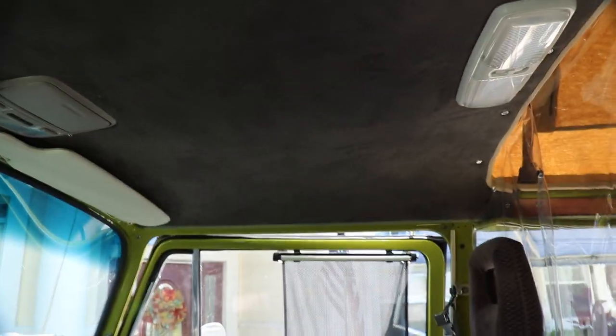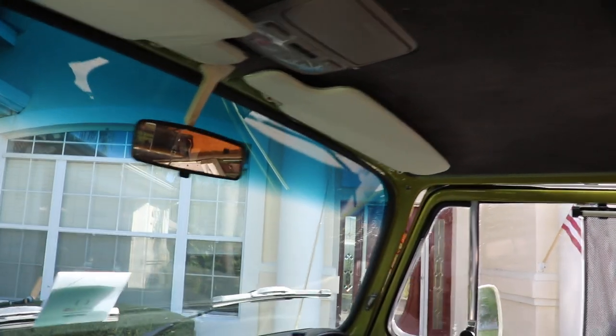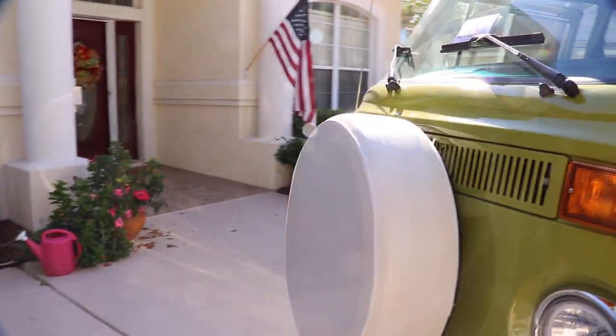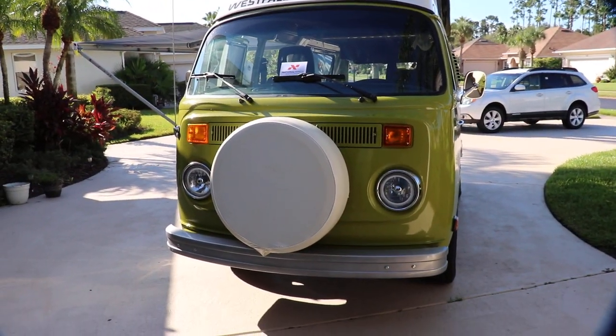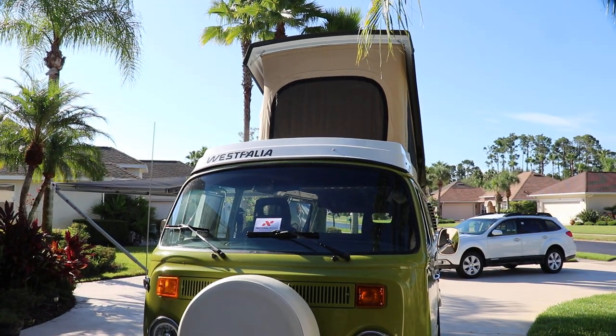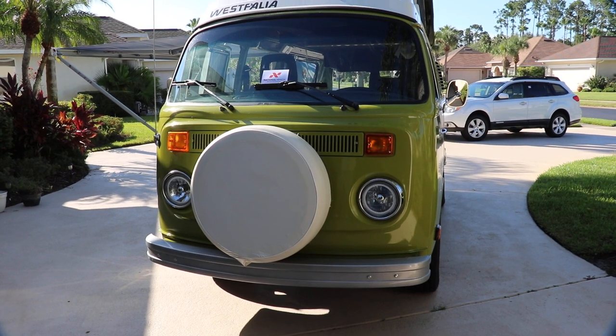Looking at the headliner, you've got LED lights and a nice spot to put your sunglasses. Because of the clear barrier, you can see all the way to the back. The rear defroster wires are all brand new, so everything works on here. To close this out — look this up on nationalvehicle.com and the eBay auction they're listed under: Westphalia camper 1978. This could be yours — go to the auction.